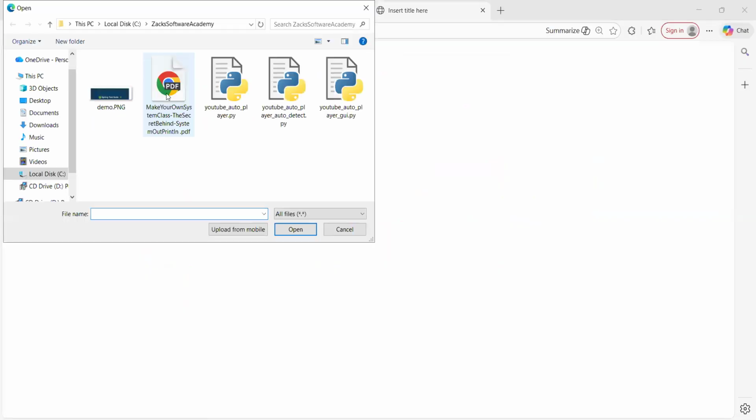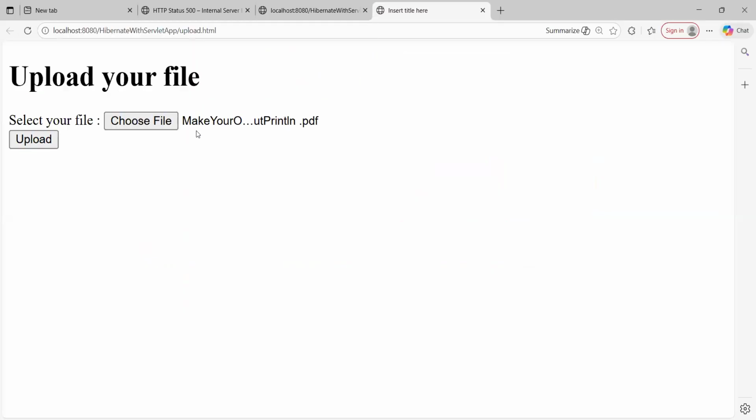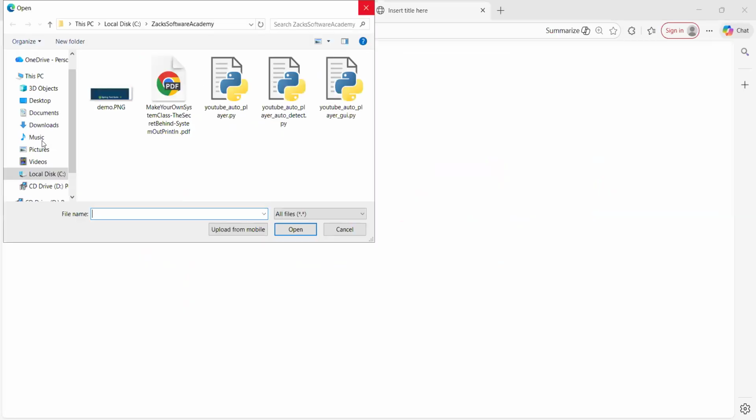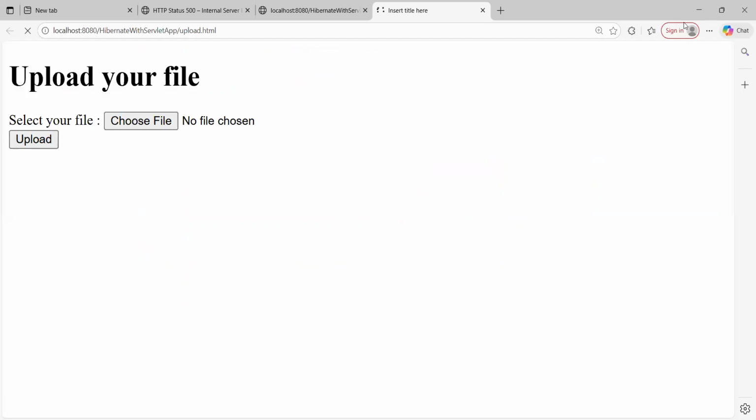Just observe, for example, let me upload a PDF right now. Why not upload an image? Because it's already available, right?